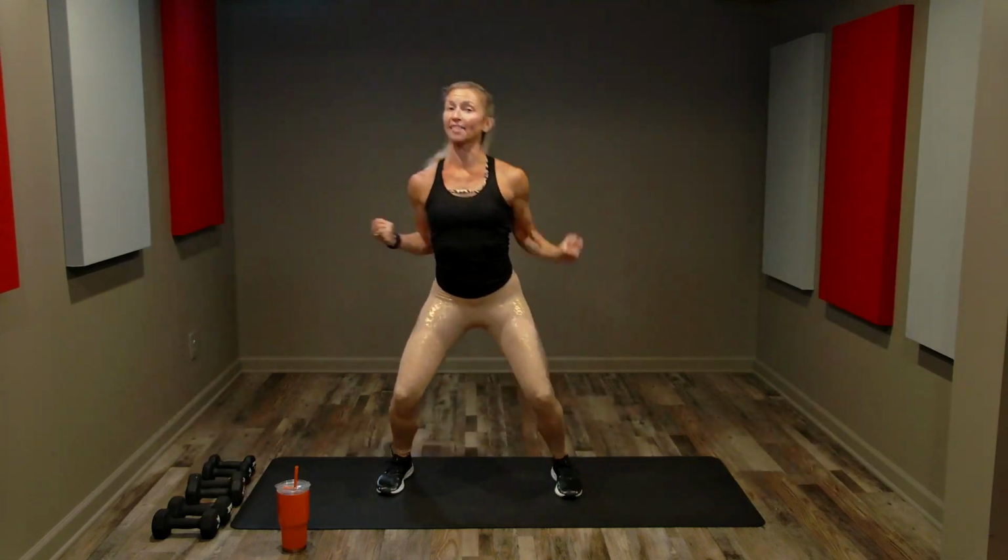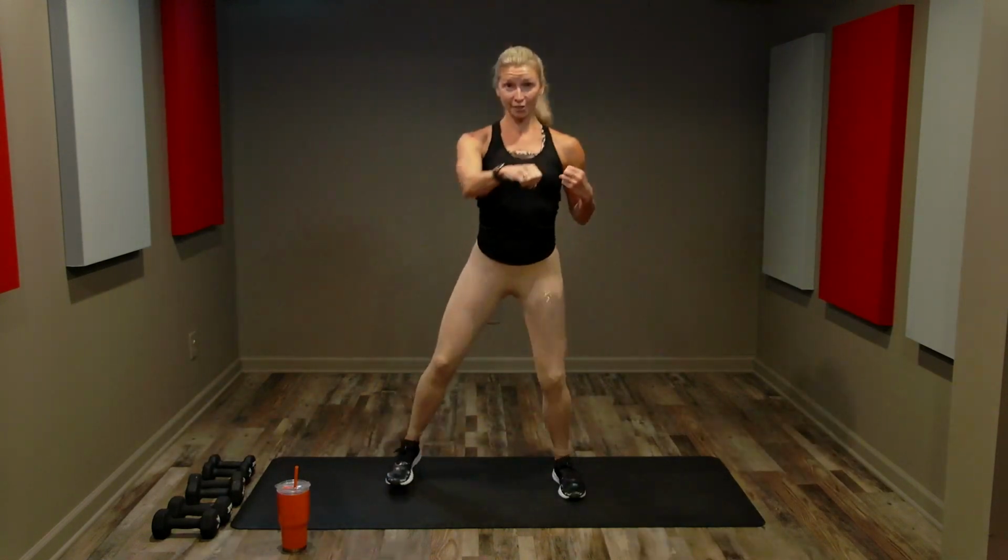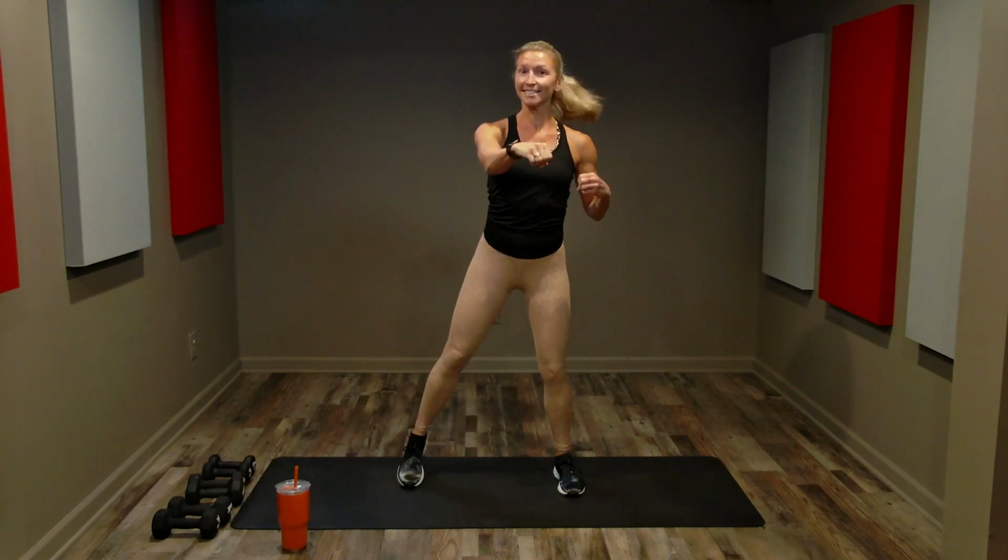Reach across, nothing else changes. Squat, reach. So we're not turning, we're not tilting. 8.